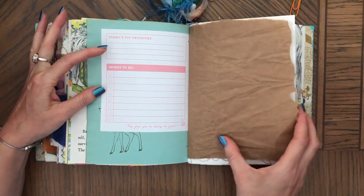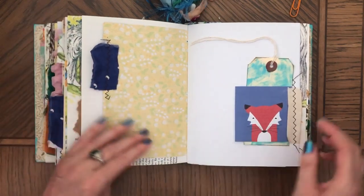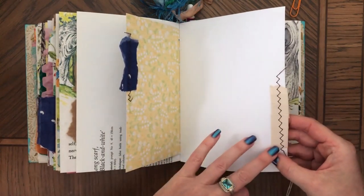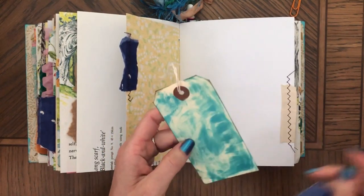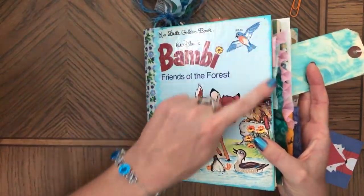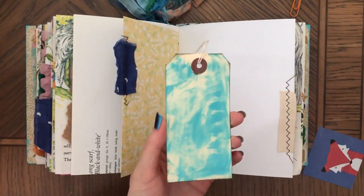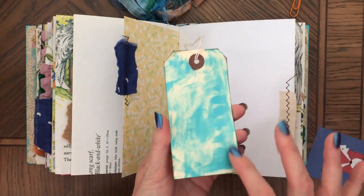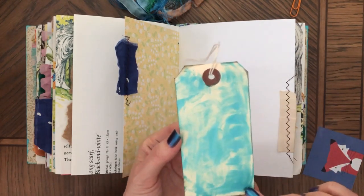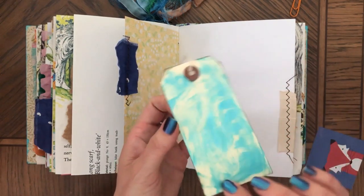There's a stamp, packaging paper, book pages, and sari silk. There's also a little tuck right here made with paper — coffee dyed ruffle paper. There's a manila tag, and I had leftover Inca Gold on my brush, so I decided to use it on the tag instead of cleaning the brush. I was thinking to collage it myself but then I left it for you so you could do it. I inked around it — you can do whatever you want with it, but it's really shiny, smooth, and pretty.